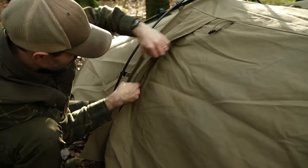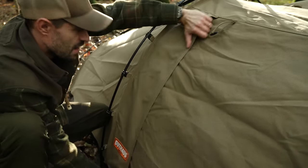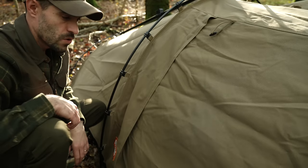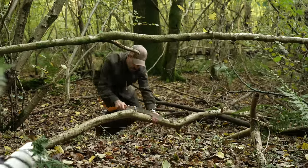Jaxx, stop trying to tap me. So you can put that flap over the zip and then that flap over the zip, and then they're totally out of the water. The rain, sorry, should be running off it quite easily.